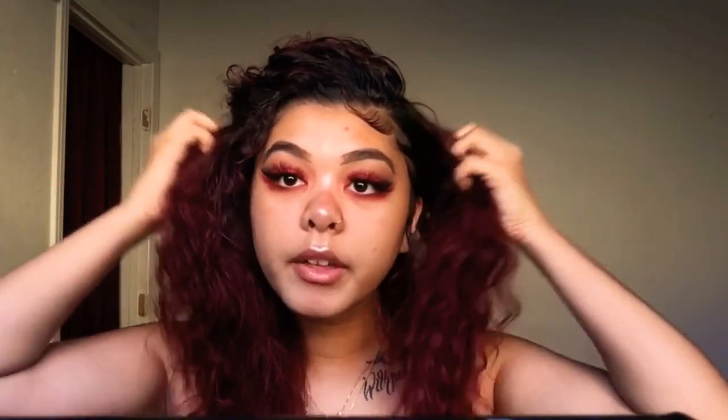I don't like my highlight on my cheeks to be too crazy, just when you can see in the front. So now that I'm done, I'm just going to unpin my hair. Shake it up a bit. And this is the final look. I love it. Of course, it was off the dome.